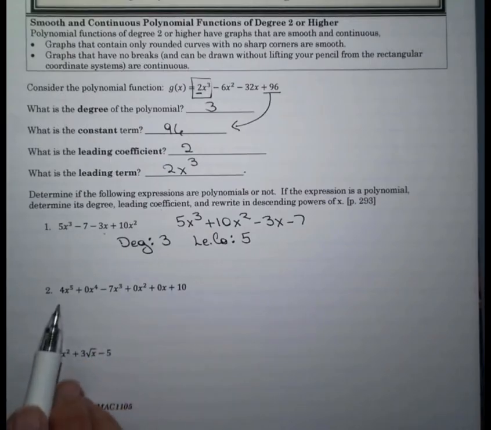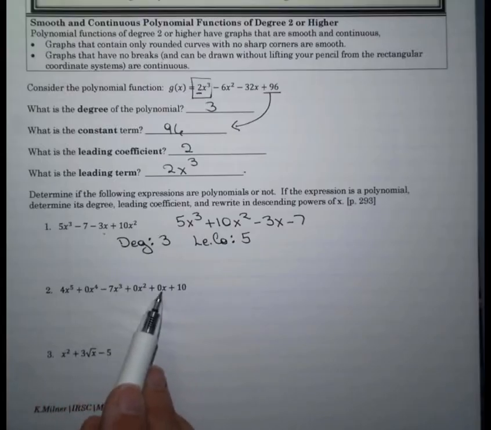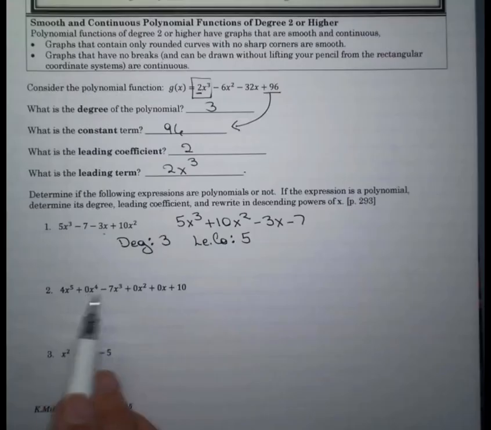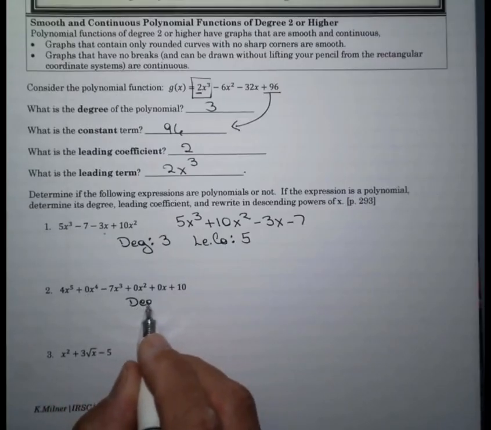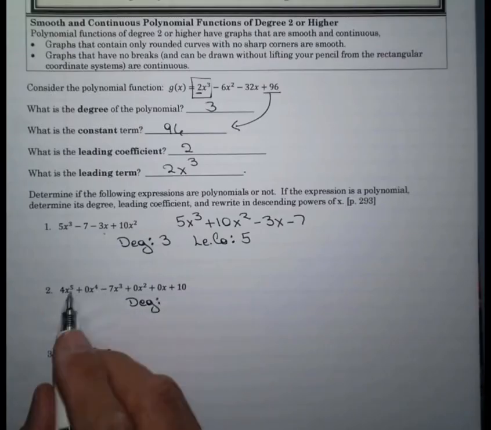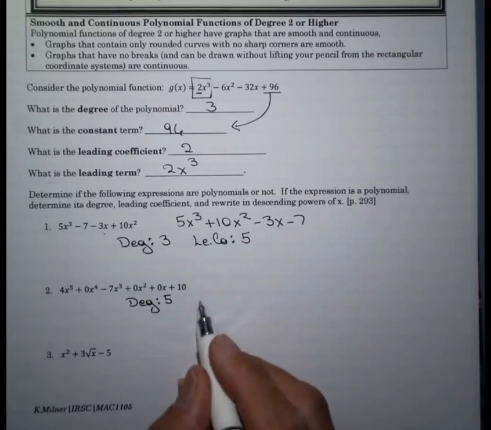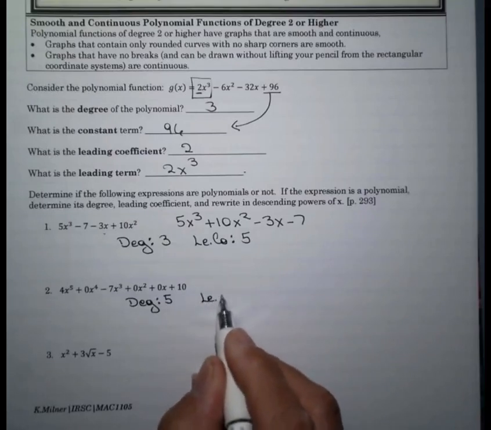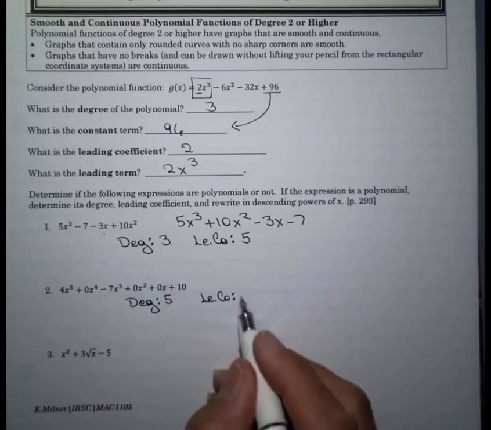Okay, let's take a look at the second one. It starts with x to the 5th, x to the 4th, x cubed, x squared, x, and 10. And look, some of these terms have zeros in them, don't they? Coefficients of 0, but that's okay. All we want is the degree, which is the exponent of the leading term, and that would be 5. So this one is of the 5th degree, we would say. And what is the leading coefficient? Well, the leading coefficient for this one is going to be a positive 4.